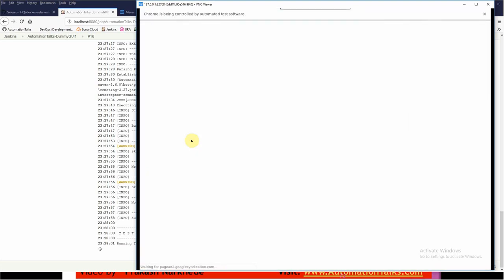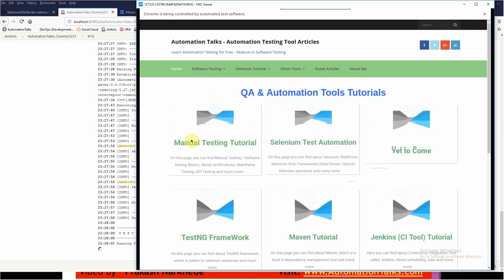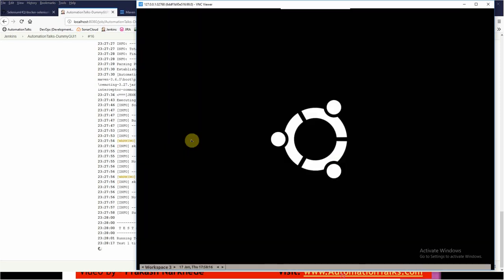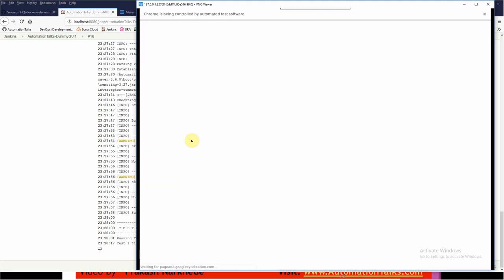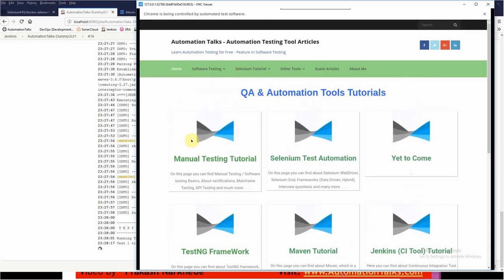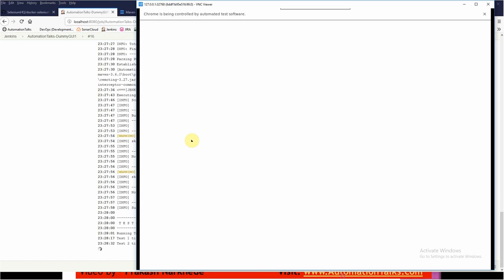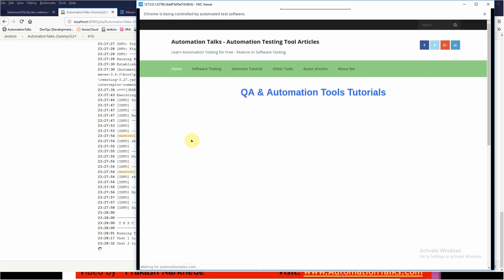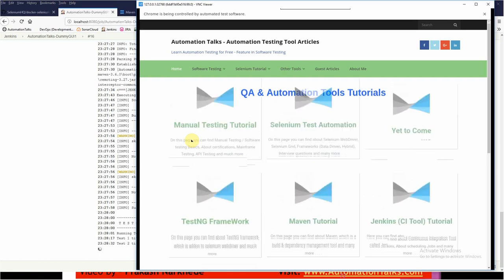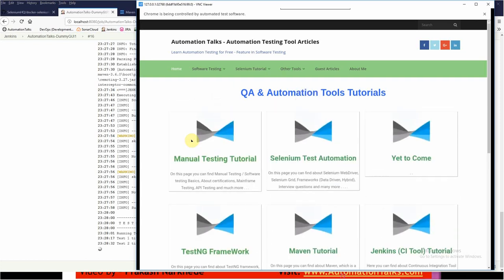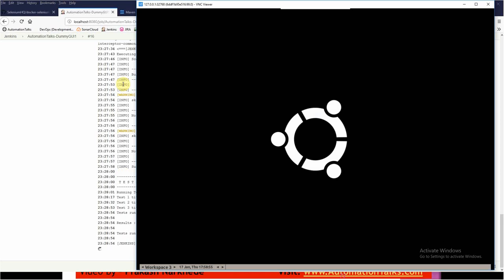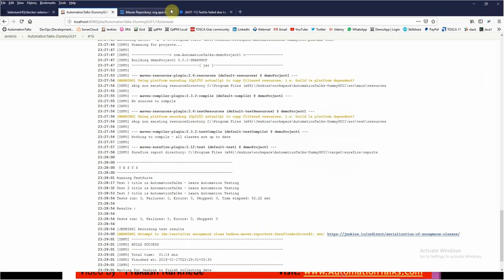So my test execution is running, and once this execution is completed, my third test case will fail, and it will create the defect. Okay, so the execution is finished.